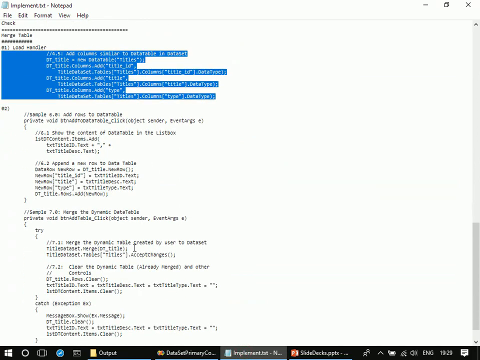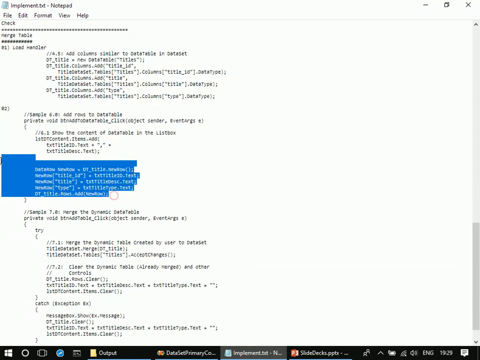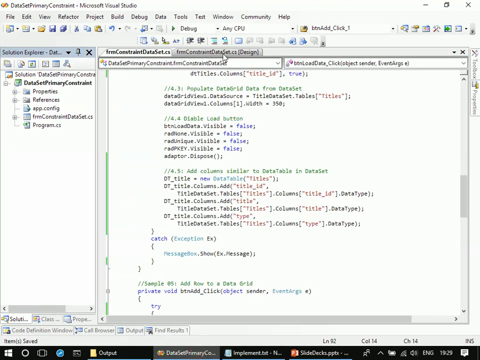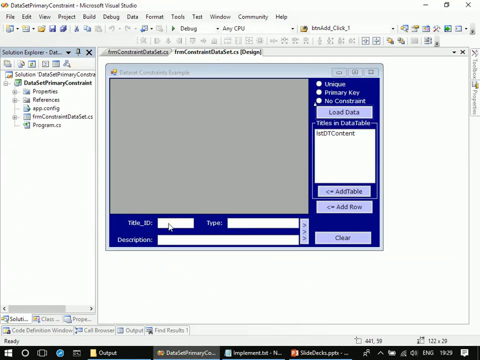Now the user fills in the data here, then clicks the arrow button. This adds content here for visual purposes, to know the in-memory content, and at the same time it builds the in-memory table.